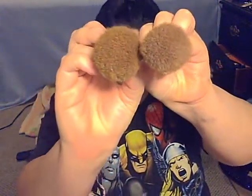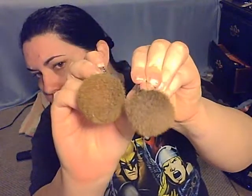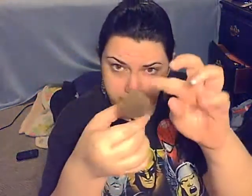This is a Kabuki. I hope you're picking this up on the camera. Not too hot. So let's get with this one first. It's $5.95. I think I said that already. On coastalscents.com. They say it's a 1/2 inch by 5.5 inches, so apparently that's whatever. But it's so tiny.